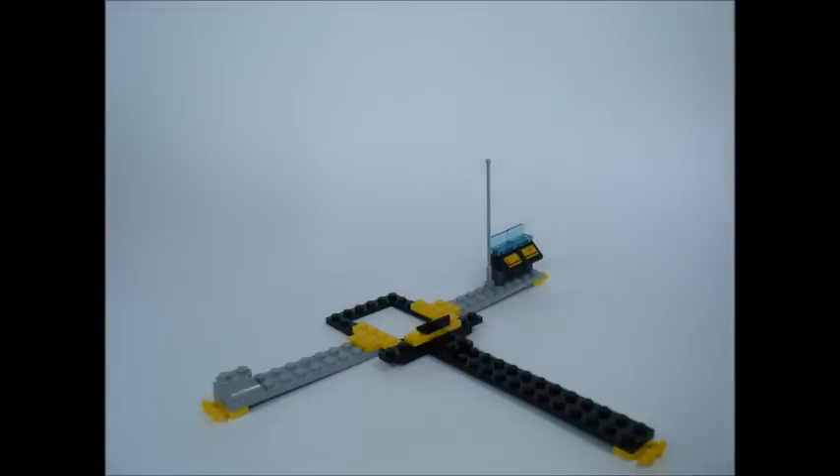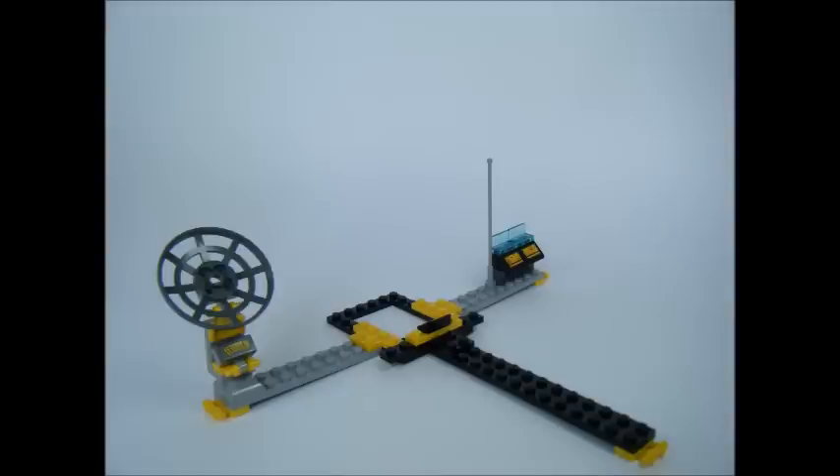Add a 1x14 black plate, then add a 2x14 black plate to the end and add a grey bracket on top. With a yellow modified plate attached to this, attach a grey 1x14 clip plate and add a keyboard tile. Add a 2x13 grey plate to the back of the bracket and add a modified yellow plate to this, with a 2x1 grey clip plate and attach the satellite dish.